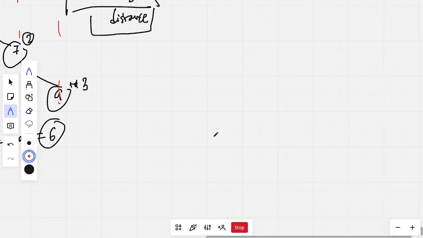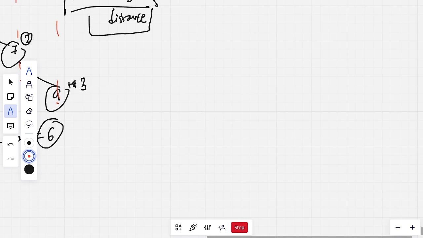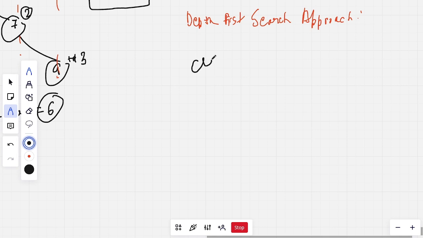Okay. But what if I want to do it in a simpler manner? So I can write the algorithm for a depth first search approach. Okay. Using a DFS approach. So what is going to be the algorithm? So initially we will have a class Solution.